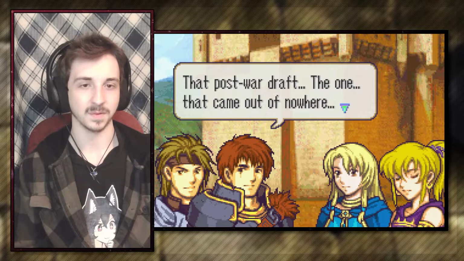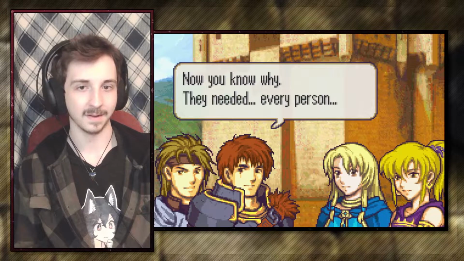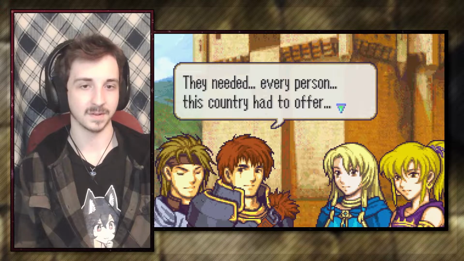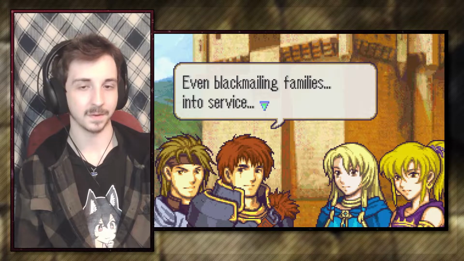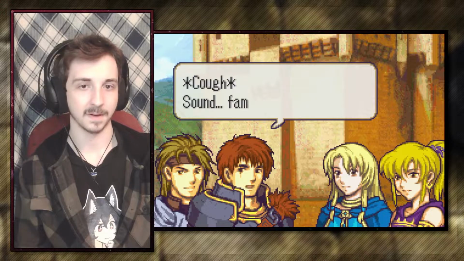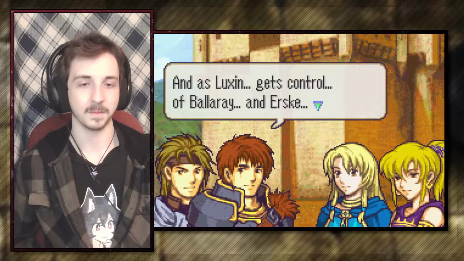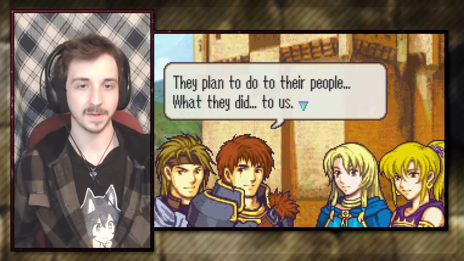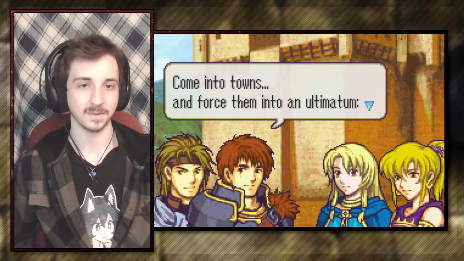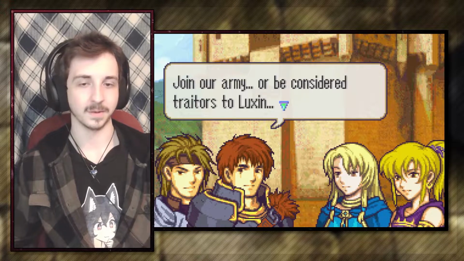Correct. The post-war draft, the one that came out of nowhere. Now you know why. They needed every person this country had to offer, getting ready to invade. Even blackmailing families into service. Sound familiar? And as Luxon gets control of Ballaray and Ursk, they plan to do to their people what they did to us. Come into towns and force them into an ultimatum. Join our army or be considered traitors to Luxon.